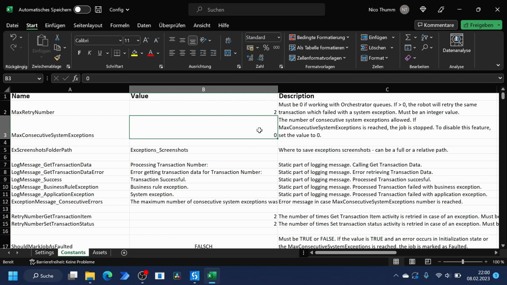So right now there's no such mechanism, but if we set it to 2 and our process fails with a system exception, UiPath is going to close all applications, start with the initialization stage, try again, run into another system exception, and then do that 2 times before actually stopping the process. And for the rest of the values, we're not going to touch them as already mentioned.